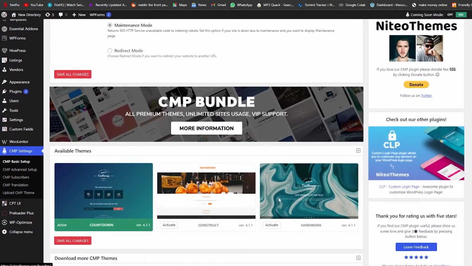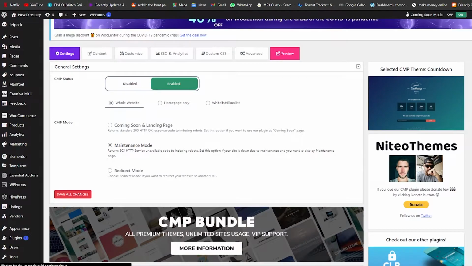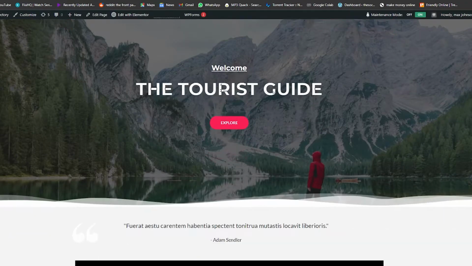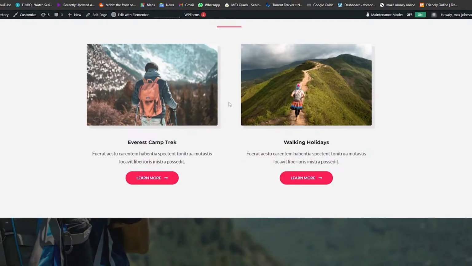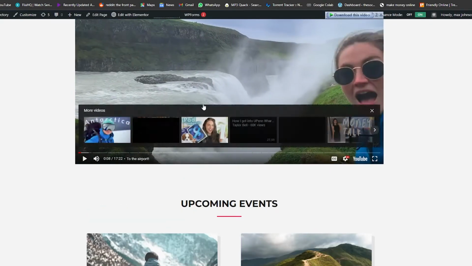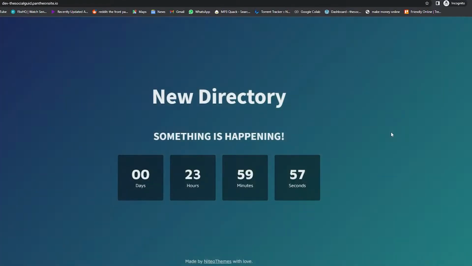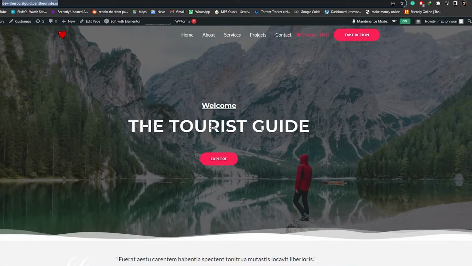So now it's activated. Now let's go ahead and visit our website to see how it looks. If I come over to my website, as you can see, I can access the website because I'm an admin user, so I don't have to wait for the maintenance mode. So what I can do now is open an incognito tab and visit my website so that you can see how it looks. Over here, as you can see, this is how it looks whenever someone comes over to my website, and they will be greeted with this message. So this is how you basically add a maintenance plugin onto your WordPress website.